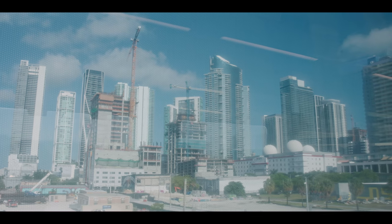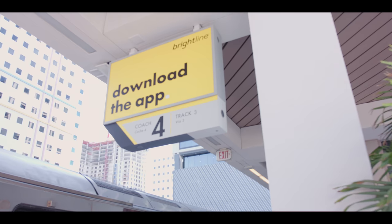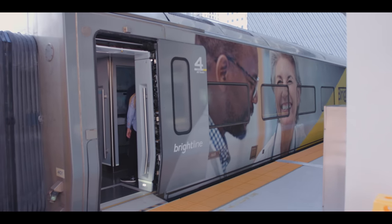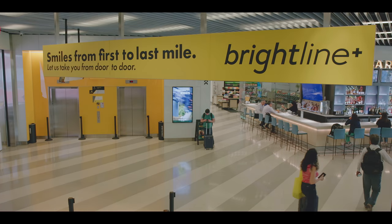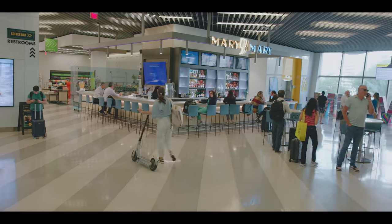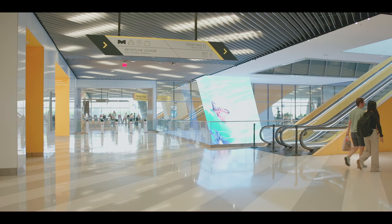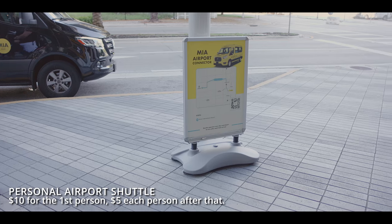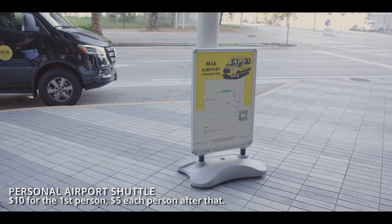And lastly, but certainly not the least, is the pricing. How much will this fare set you back? I was surprised to find that ticketing, on average, if you plan ahead, is only about $39 each way. So a round trip will set you back $78. And that's it. That is the flat price, including taxes. There are no fees. You don't have to check in anything. It's actually pretty cheap, if you ask me.